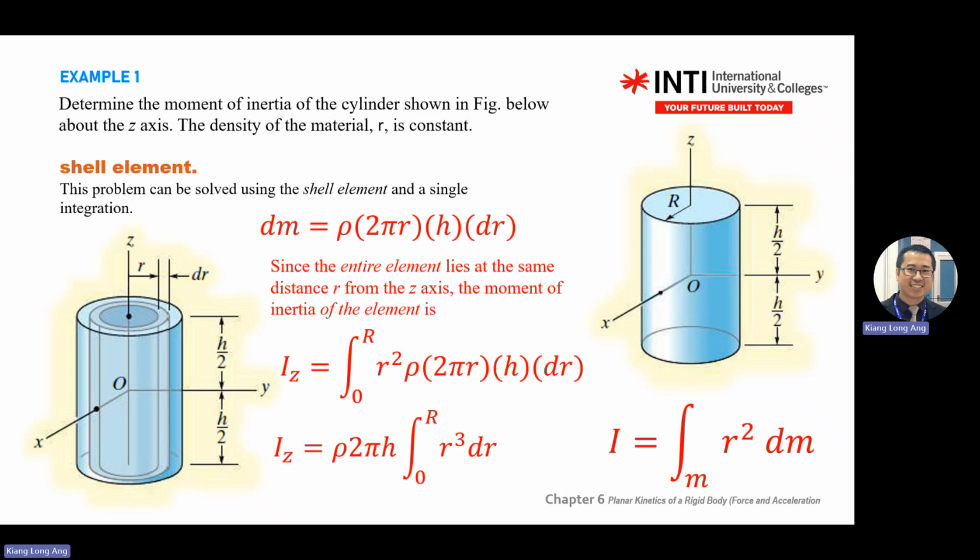Why is there a square and a cube there? Because 2 by r and r square here, you get r cubed, 3 multiplied by 3, right? Exponential 3, dr. What do you get, only this section? R power 4 divided by 4, once you integrate. Then you put the 2 over 4 inside here, and you will get half.